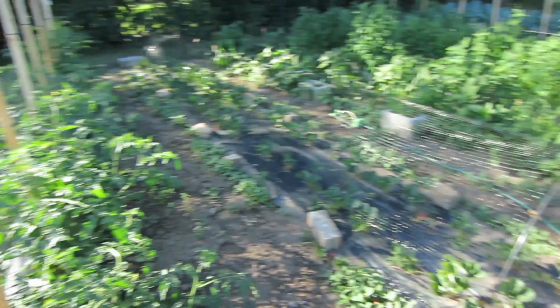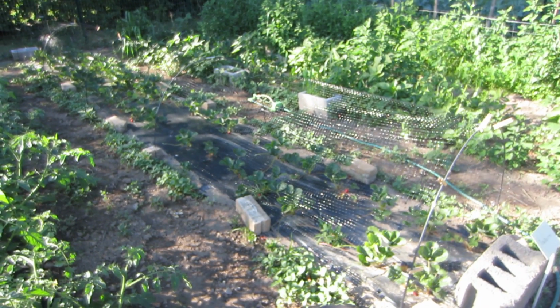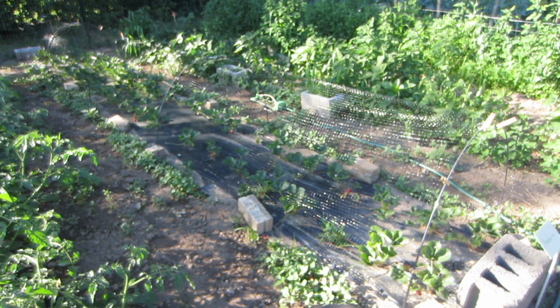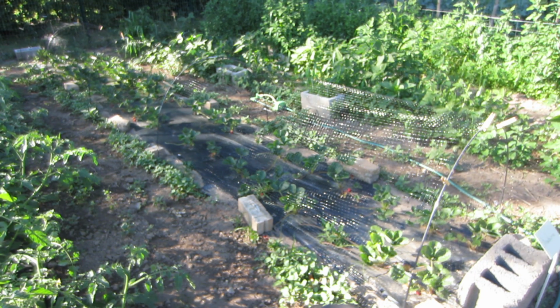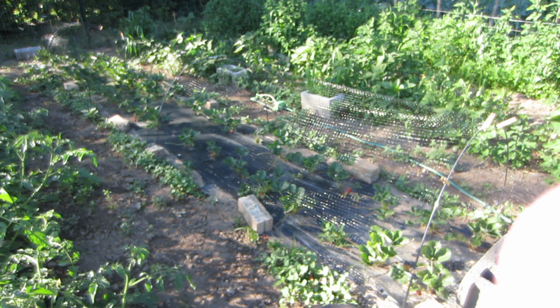And the strawberries, I've had the bird netting up now for about 2 weeks. I've already had a bird stuck in it yesterday. Had a little bit of fun getting him out. He was fine. We got him out. I put a box over him. I untangled from around his feet, and he flew right off. Surprised. He was a bit of a fighter at first, but then I think he realized I wasn't there to eat him. I was there to help him.